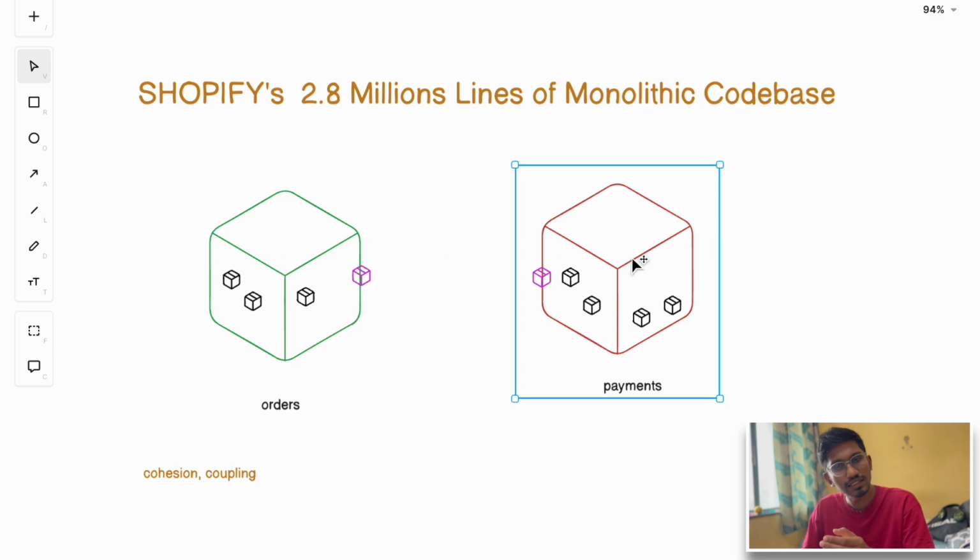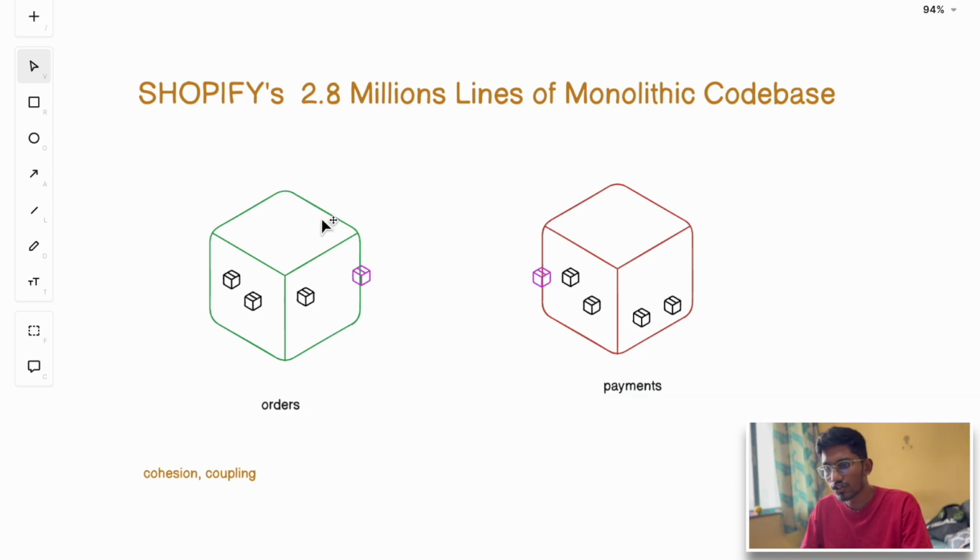For example, orders is dependent on payments, right? So you can say that orders is coupled with the payments module. When playing with this modular monolithic architecture, they had to ensure that the dependencies are as minimal as possible. And in order to interact one module with another, they created a public interface in each of the modules, through which each module can communicate or talk to other modules in the application or in the code base.